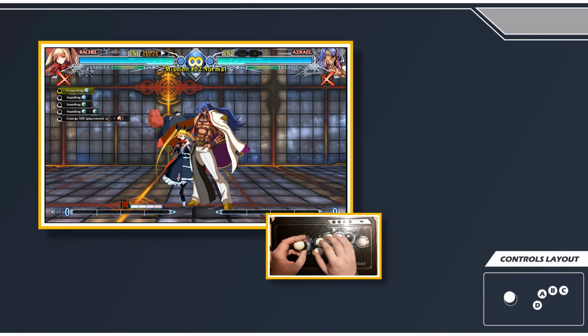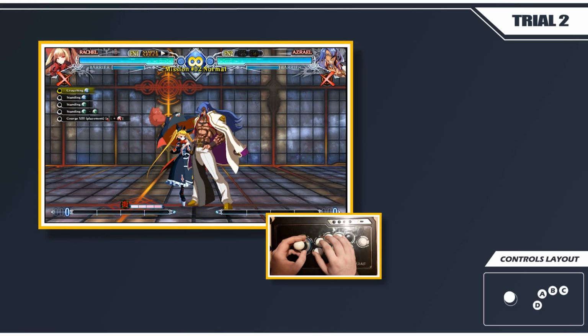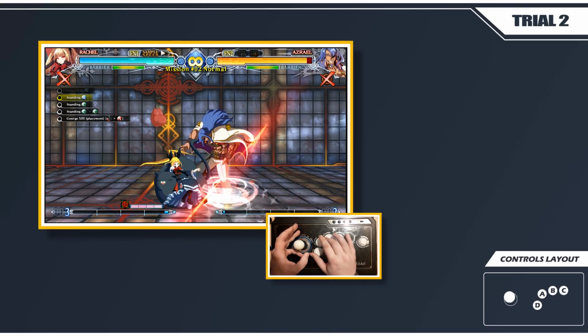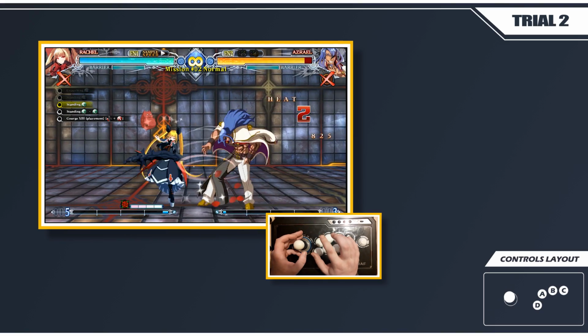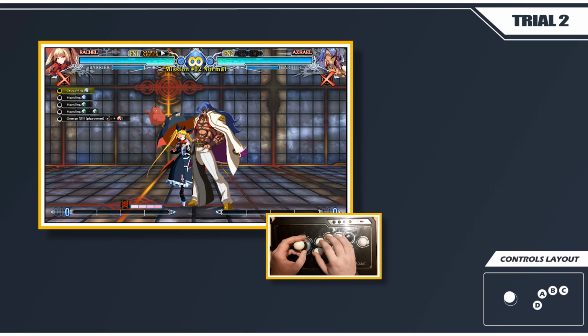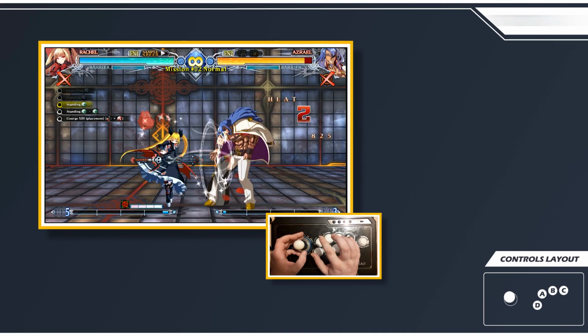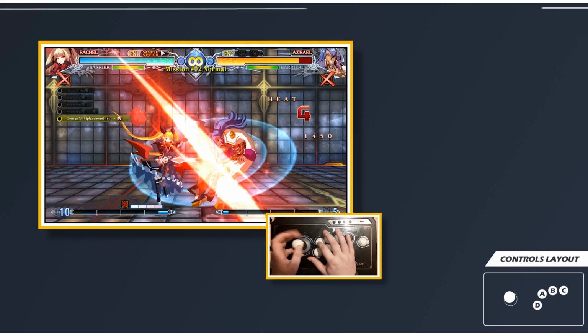Trial 2. Same as Trial 1, only this time we will not use D. Crouching B, standing C into standing C, quarter circle backwards A. Really not much to say about this one. It's just showing you the same B&B without having to consume any meter for her drive attack.